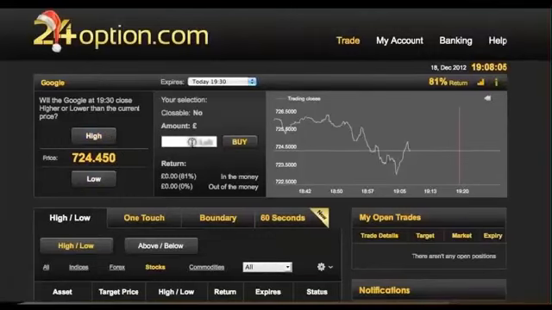Move along to the next box, the amount that you want to invest. So let's say, for ease of numbers, £100. That's going to convert to your local currency. If you're in the US, it's going to be dollars. If you're in Europe, it's going to change to euros, but I'm in the UK, so it's pounds. If my trade is successful, once it expires, which is London time 7:30, then I would get £181 back from my investment, so 81%. If it's unsuccessful, so it falls out of the money, then I get 0.